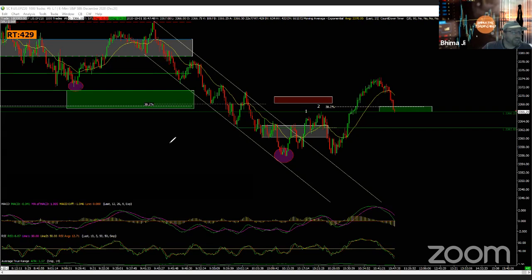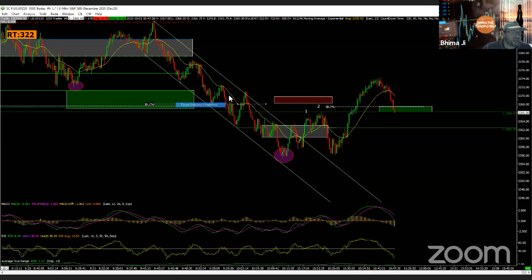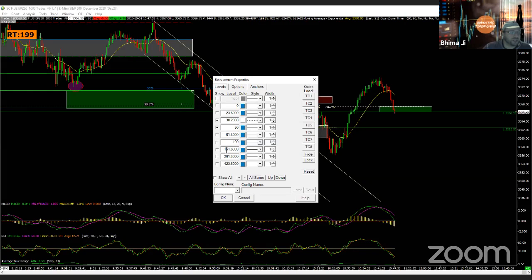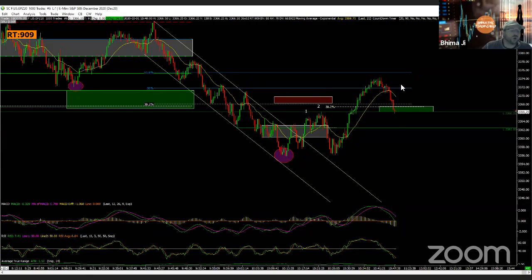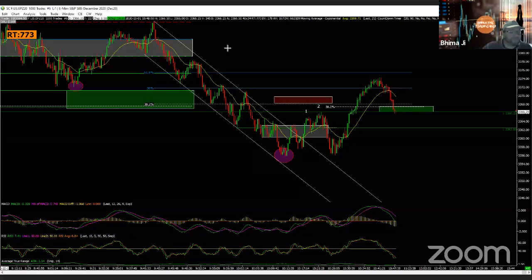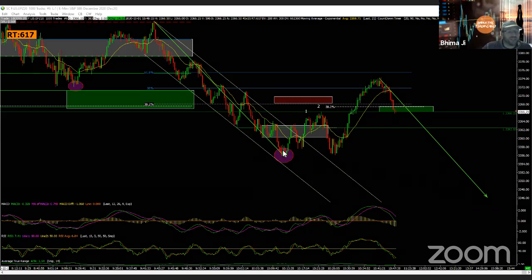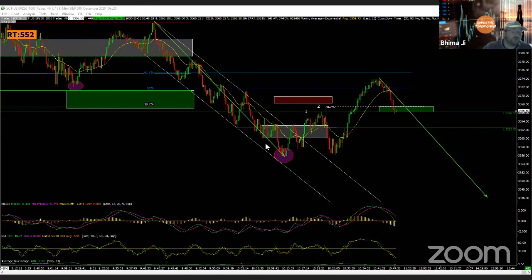We're between the 38.2 and the 50%. Let me put the 50% line and 61.8. There you go. And then let's extend the drawing. There you go. So we're between the 50 and 61.8. And often when we see a big move like this, we'll often see another big one going all the way down, and that big move, instead of going to the 38.2, might retrace to the 50 or the 61.8.